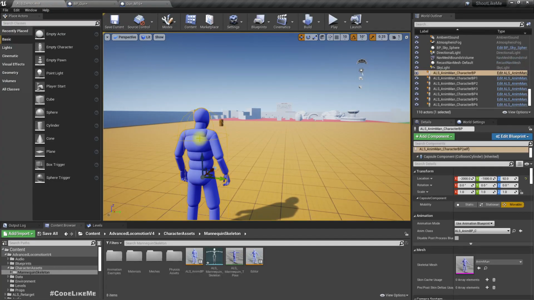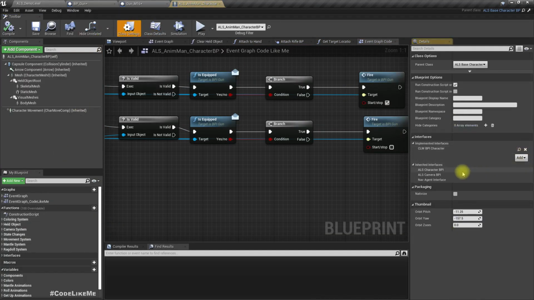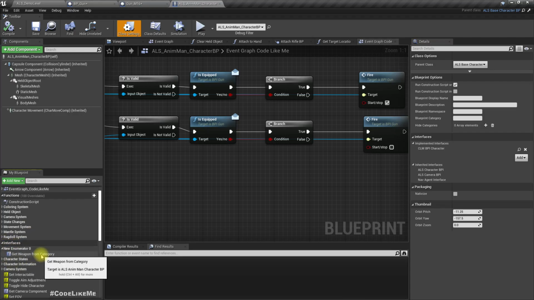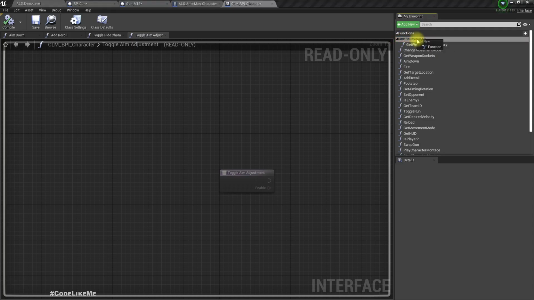in our ALS character. So let me go here. I have already implemented the CLM_BPI character blueprint interface, and under interfaces, actually we have this ugly mistake I have done, a new enumerator 0. Let me change this. I don't really know how to remove this. Let me change it to guns.